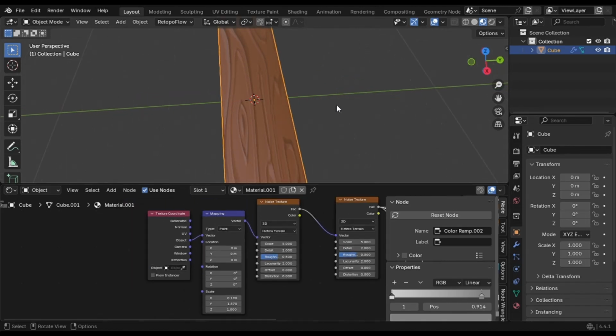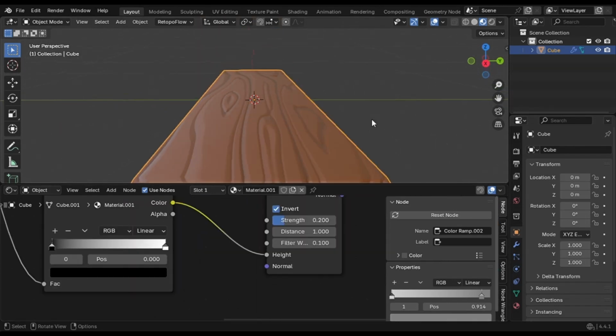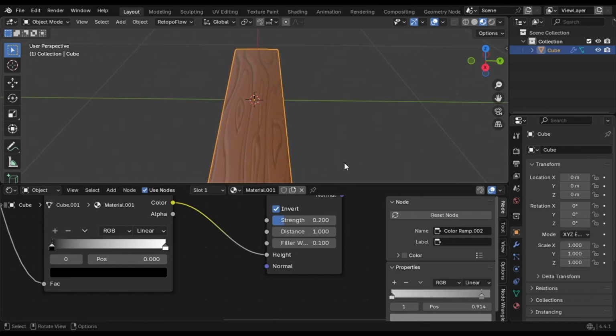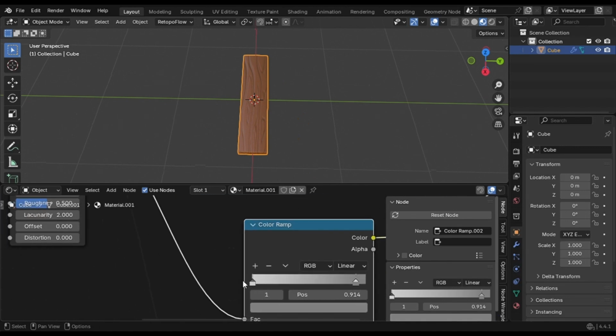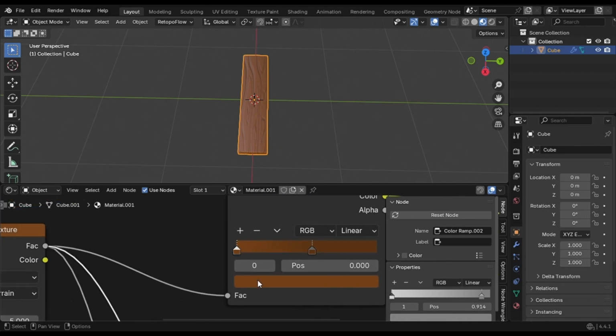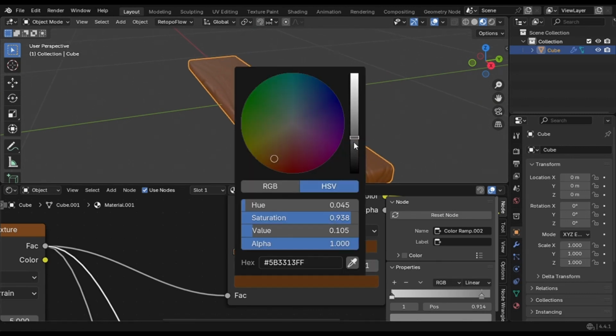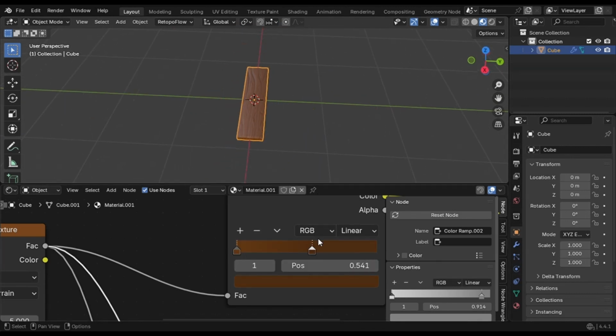Invert the bump node for better results. Refine it a little bit more, and now you have your stylized wooden texture.